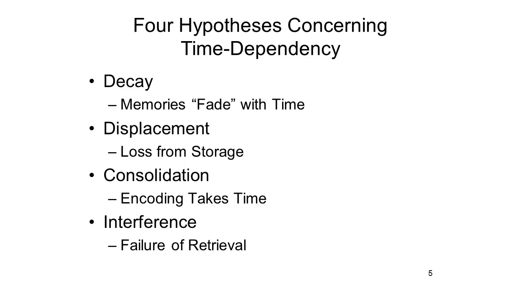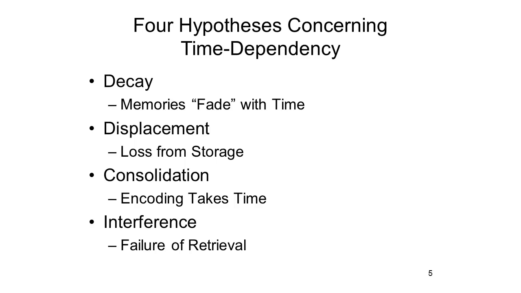The longer a memory has had to become consolidated, the less vulnerable it's going to be to this time-dependent process. But for some time after a memory's begun to be encoded, note that phrase, begun to be encoded, it remains vulnerable to loss if the consolidation process is somehow interrupted.